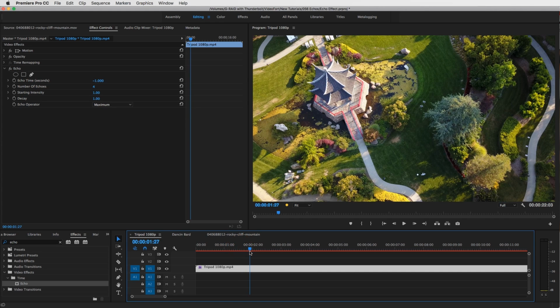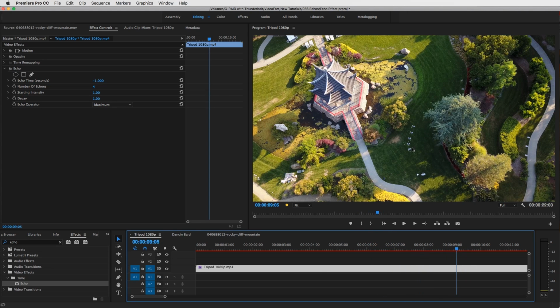So as you can see, as I pass by 2, there'll be another guy that comes in. As I pass by the 3rd second mark, there'll be another guy. So we have 1, 2, 3, and as I pass by the 4th, we'll have our last one, the 4th guy, come in. And then as I scrub through, all those guys will follow as I'm walking in my direction. So that's the echo effect.